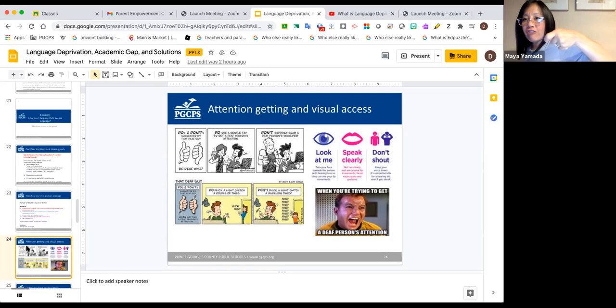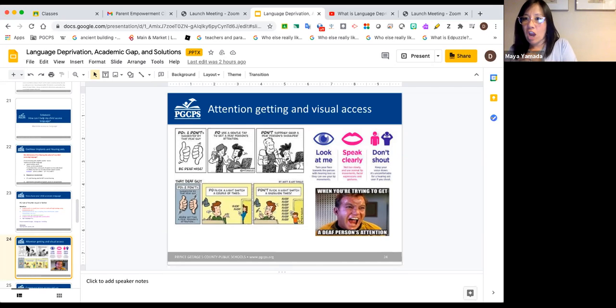or flick the light. But you do want to refrain from yelling at the child, hey, or whatever it is you want to say, refrain from yelling, because we take that as an insult. And it doesn't always mean that they're going to hear you clearly. They may hear yelling, but they might not know what you were yelling about. So if your child is tone deaf, it will probably be better if you tap them or you flick the light so they can see the flashing light. But I know if some children are in the room and they have their device on, they may be able to hear you. But this is just one way you can get their attention.